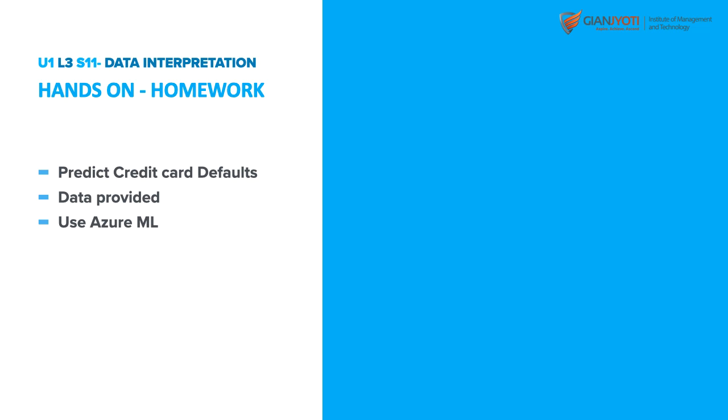So what we are going to do in this is a practical live example, and we have talked about this. You are to predict the credit card defaulters in the future. So this is a prediction, and I'll provide you the data, which I'll be showing you just now, and you have to use the Azure ML. It will be very interesting for you to work. You can work as a group, all 3 of you, or you can work individually. It is your choice.